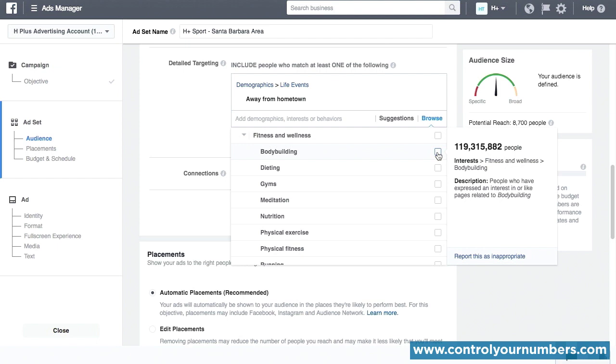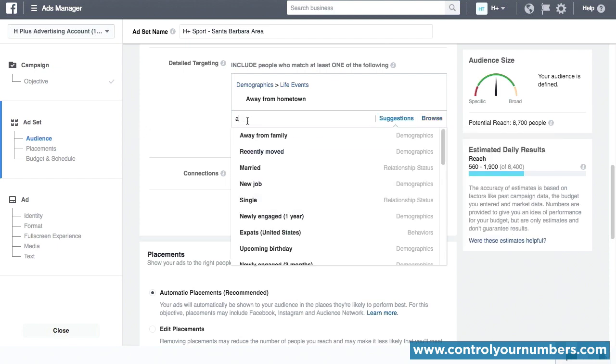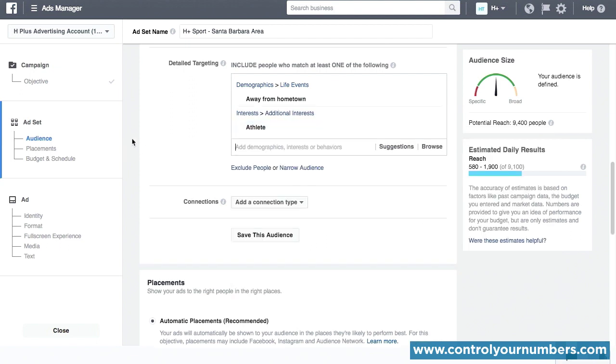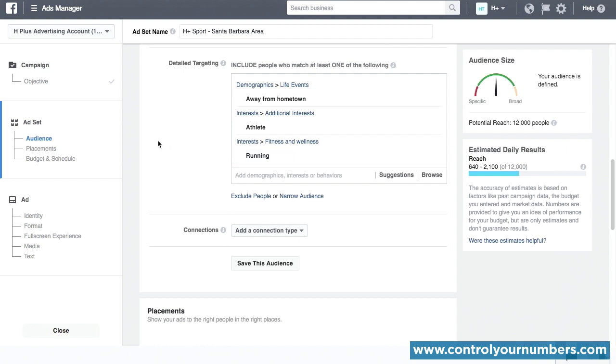And to provide an example, let's look for a specific interest related to our H+ ad. I'm going to look for athletes. As I type athletes into the box, you'll notice that several options are displayed. So I'm going to select this first one. For an advertisement on performance beverages, we can think about interest targeting in a few different ways. I can start simply as we've done here and identify athletes, but we can also then type in some athletic sports such as running. So I chose running as an option.